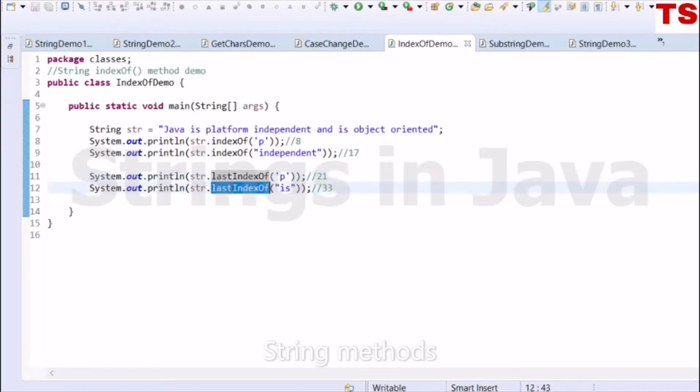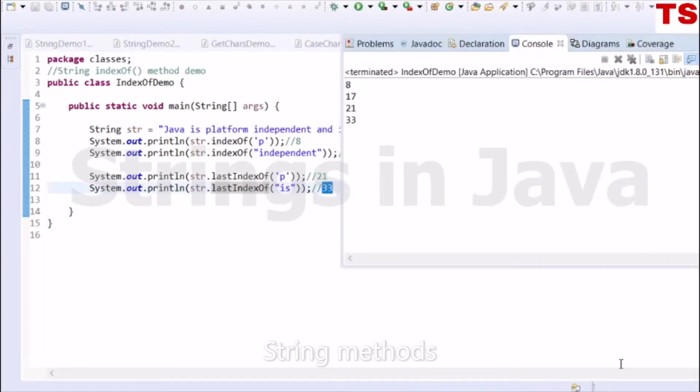And the last index of the string is at 33, and 33 would be returned at the output. If you look at the output, all those indexes are displayed.